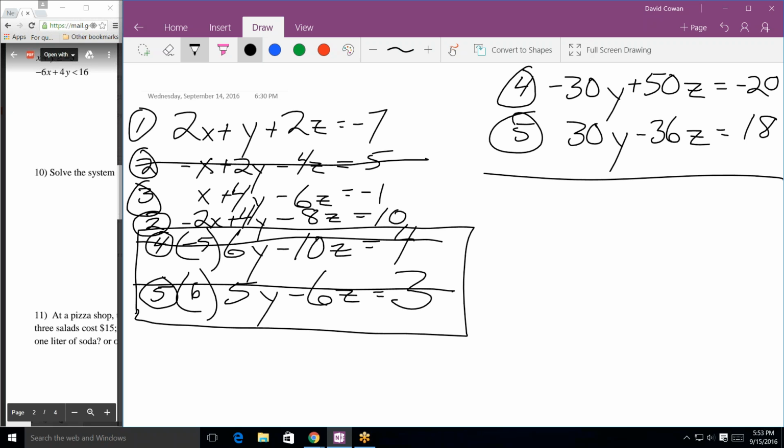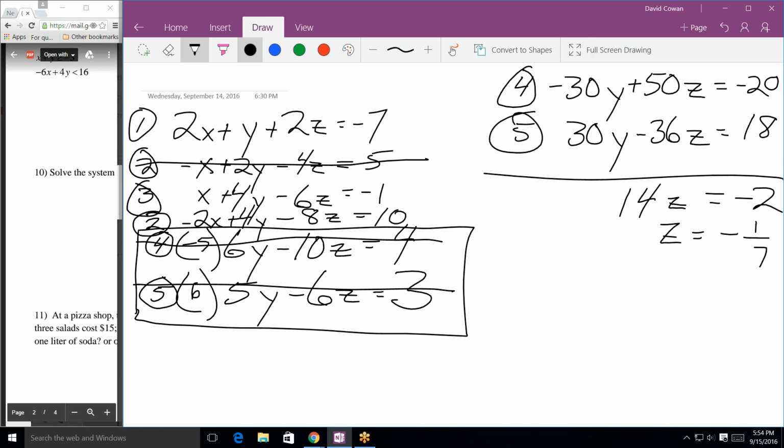You can just subtract or add. Add. Definitely add. In other words, the reason I multiplied equation 4 by a minus 5 was so that I would get a minus 30. And now I know I can add these two equations. And like I said, it's always much easier to add than it is to subtract. So when you set it up, you kind of want to set it up so that you're going to be adding. See how I get that?